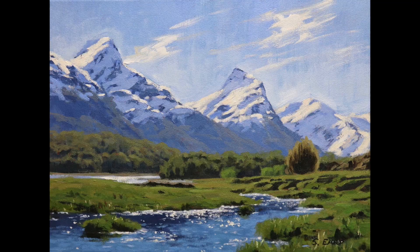Even if you're an oil painter, stick around because the principles of colour and tone are just the same. In this video I'm going to show you how to paint this mountain landscape which is a place called Paradise in southern New Zealand. I just wanted to show you that you can get some pretty good results with acrylics. For some people it's not practical to paint with oils, and one of the advantages of acrylics is that they dry quickly — I was able to smash out this painting in an afternoon.